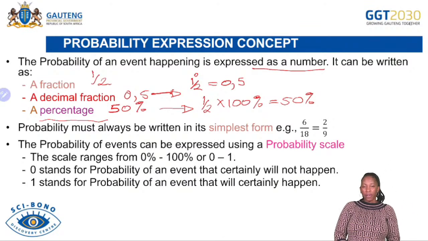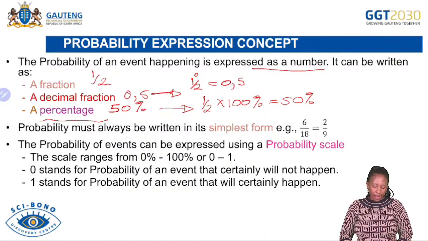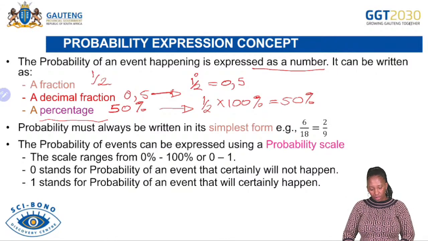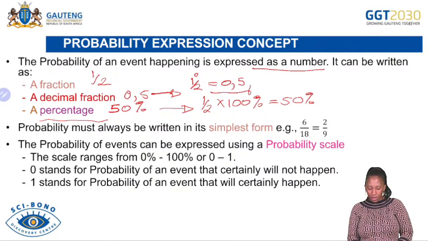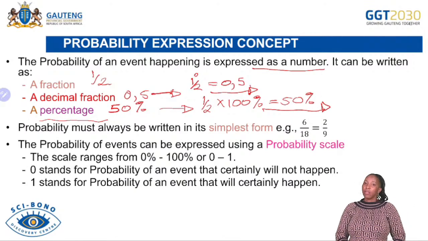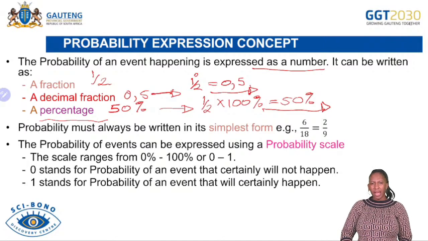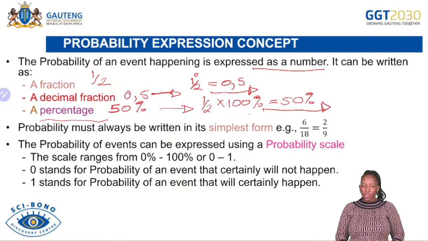and that's where our 0.5 comes from. So if they say write your answer or leave your answer as a decimal fraction, this is what they are expecting you to write. And then as a percentage, this is the answer that they are expecting. And then you look at the mark allocation. Suppose it's 3 marks, then you know, okay, they said I must leave my answer as a percentage. That means I have to show all these calculations to get to the percentage, and then I get my full allocation of marks.